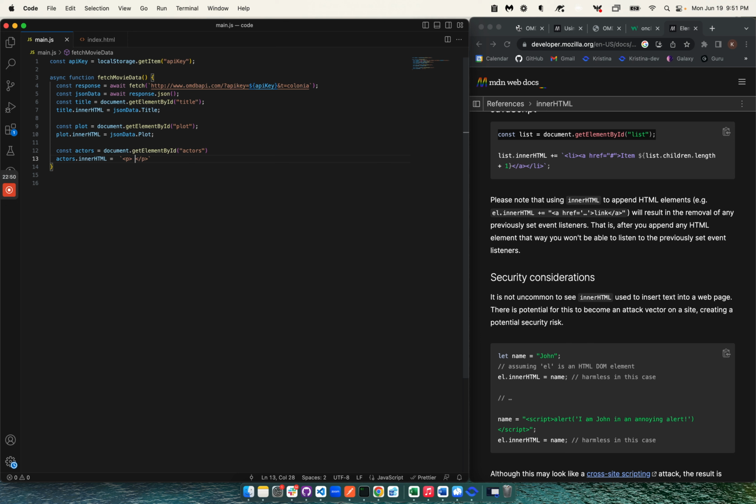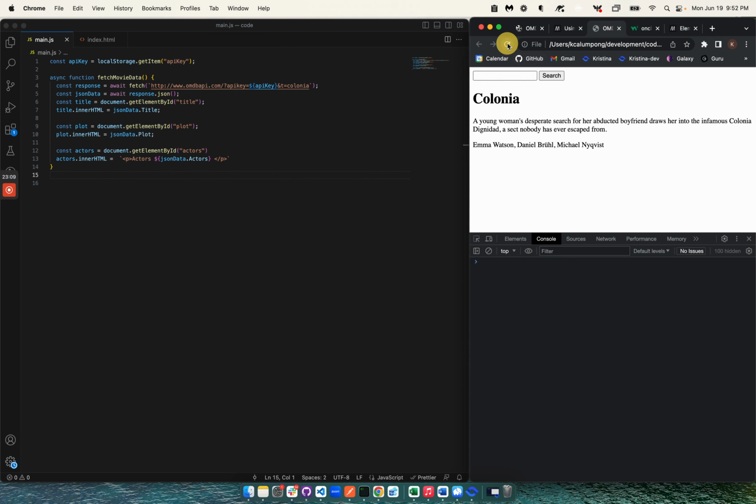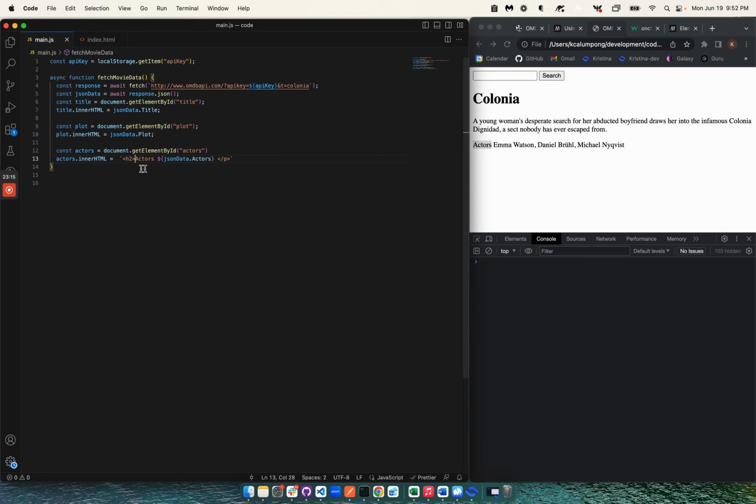And then we want it to say actors, and then our variable will be JSON data dot actors. Okay, let's see what that looks like. Okay, doesn't really stand out. Maybe we want an H2.